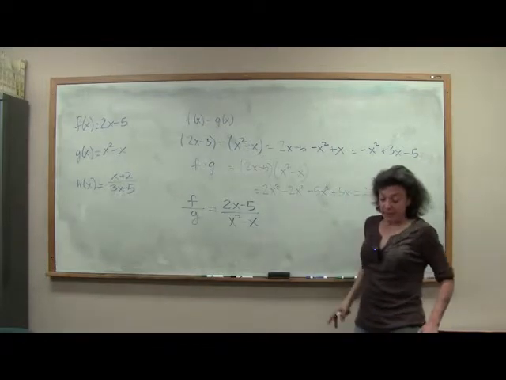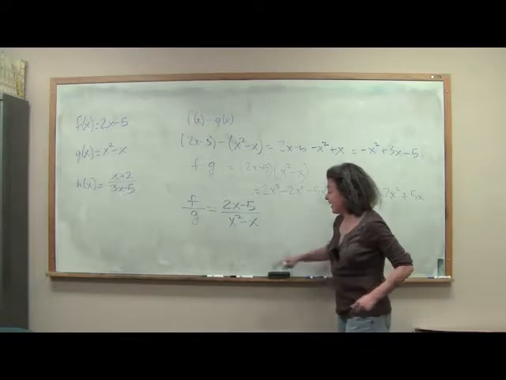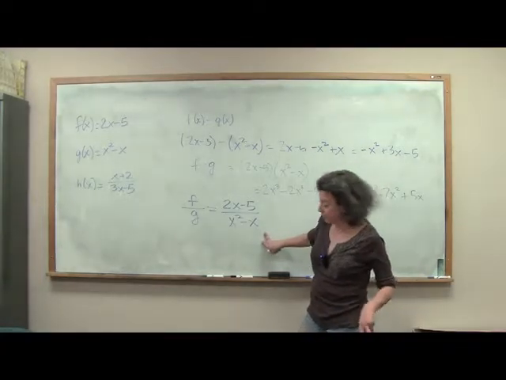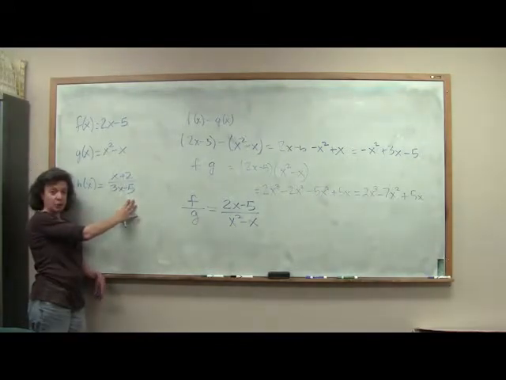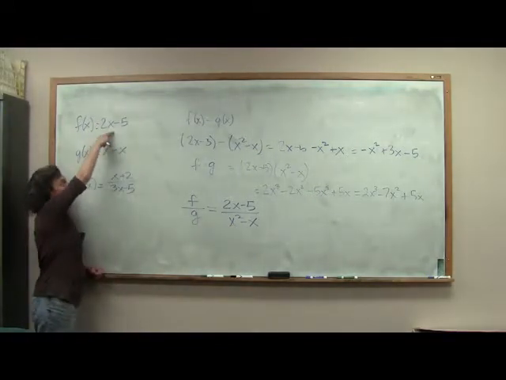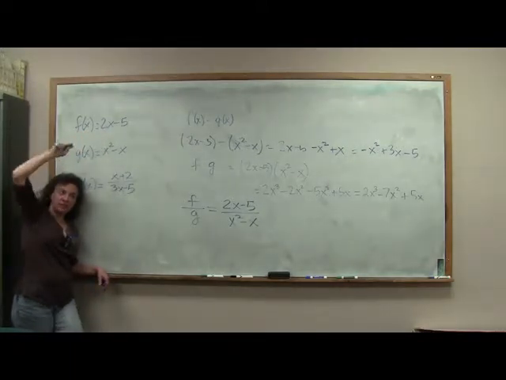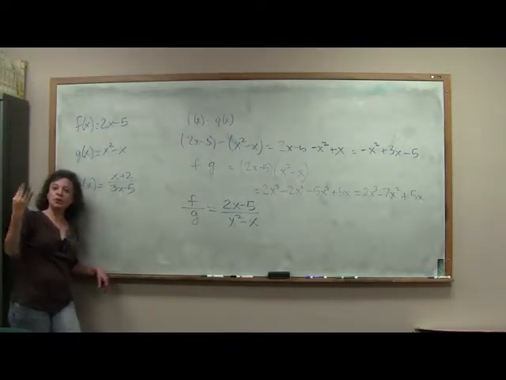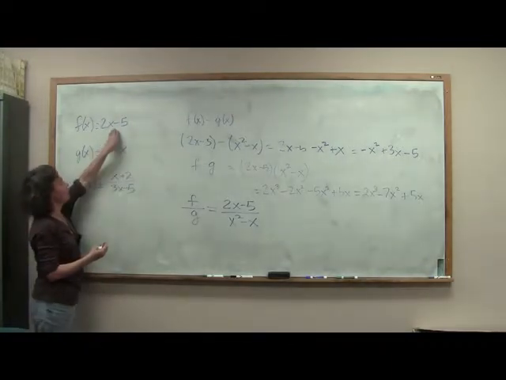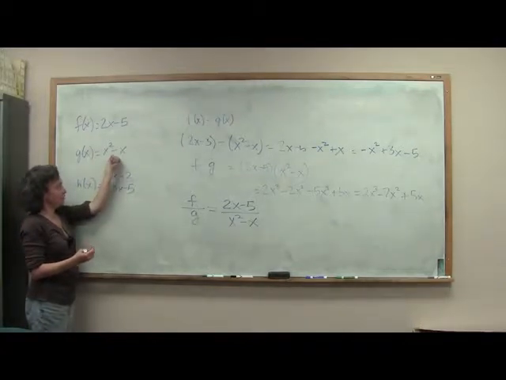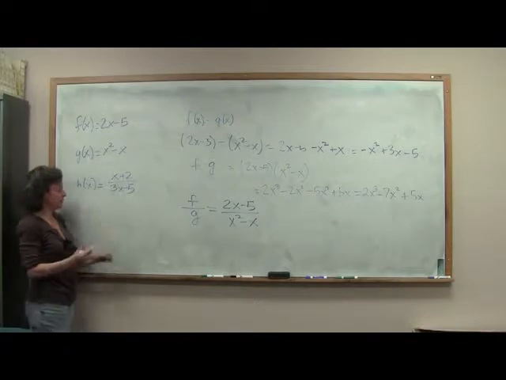This is it. Now, what I would like to mention to you, though, is the fact that we've got some restrictions here. Really, even over here, we've got some restrictions with our domain. Okay? Notice I didn't mention domain with f or with g because we have no restrictions. Remember, our domain issues come when you worry about dividing by 0 or taking the square root of a negative number. Don't have to worry about that here. Don't have to worry about that here. With h of x, we actually do have some domain issues.